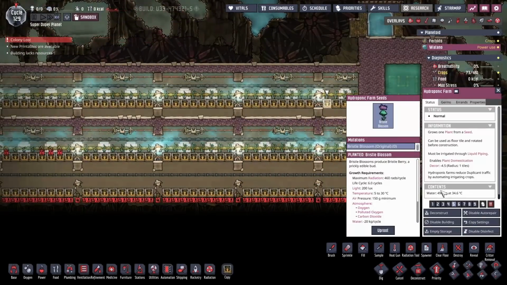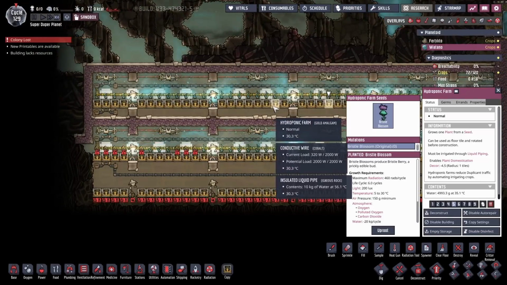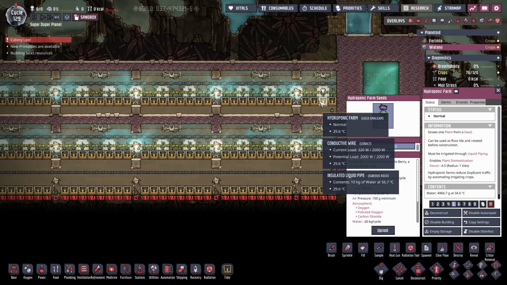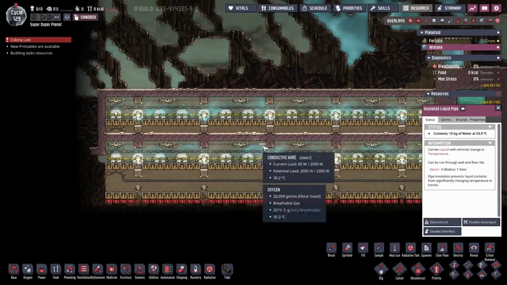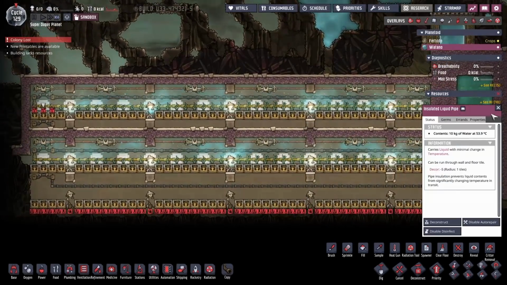But if you check in the tiles, you'll see the water gets into the tiles and then immediately starts exchanging heat with the atmosphere, so realistically it's consuming water that's about 30 degrees, well, a little bit above. So up here it's at 34, 35, and then as you get closer and closer to the end, it's getting just a little bit cooler, getting into about 33 degrees. But theoretically you could delete heat by keeping the bristle blossoms that way, though they do stall out occasionally.